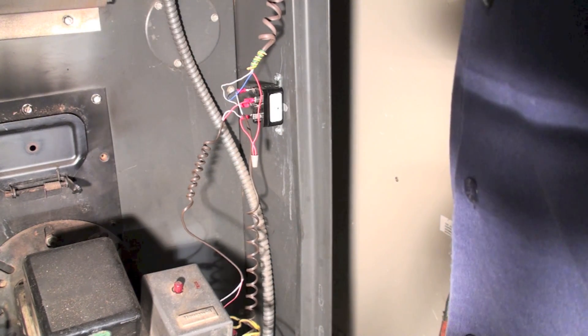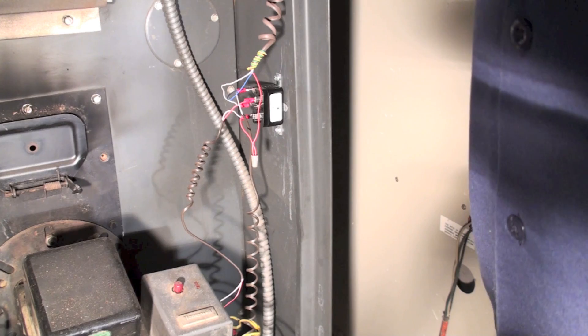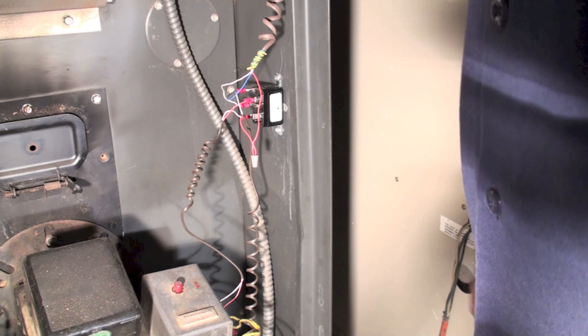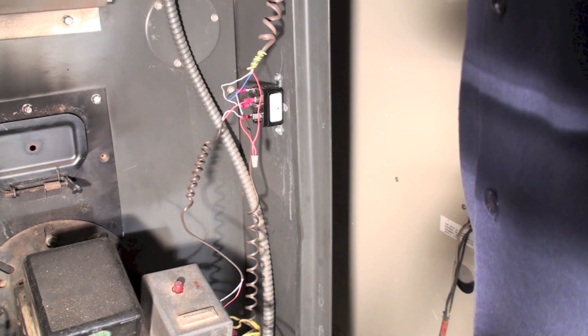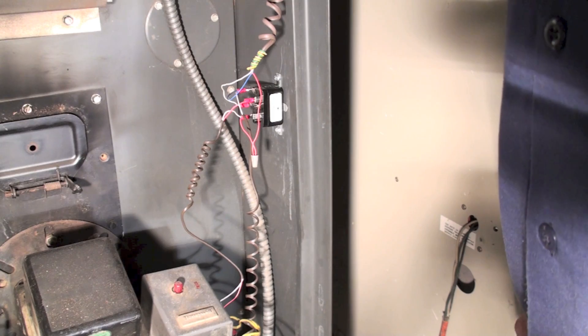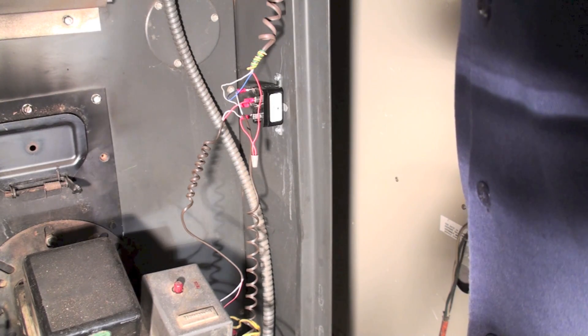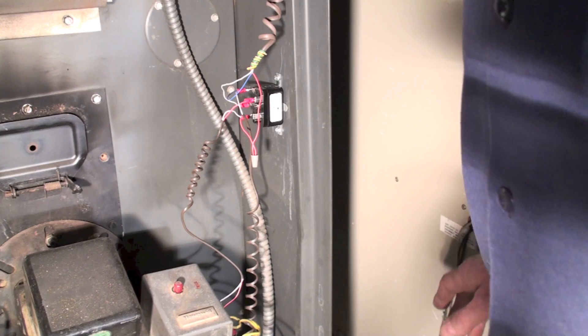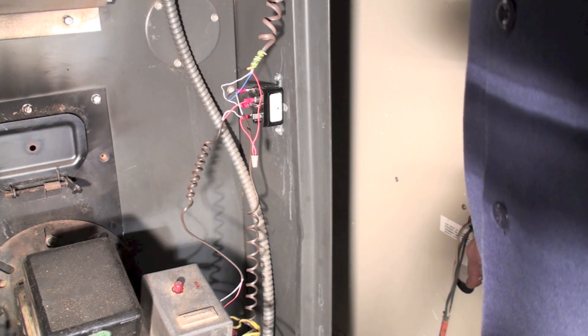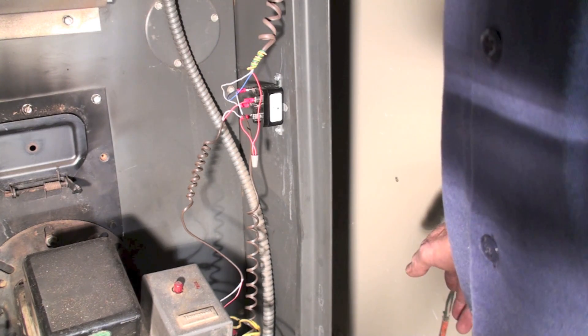I've got the wires coming up from the transformer here and going up to the thermostat and coming back down. That will completely isolate it. Now there are other ways to isolate, and I'll do other videos on that, but this is one of the ways that you can isolate because you need a common wire at the thermostat.